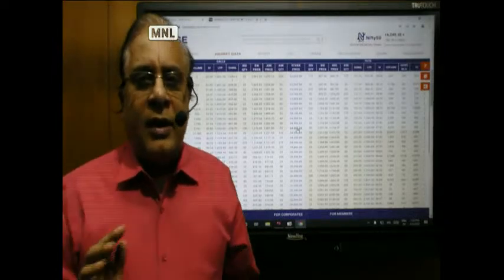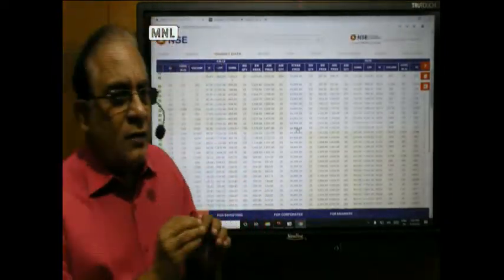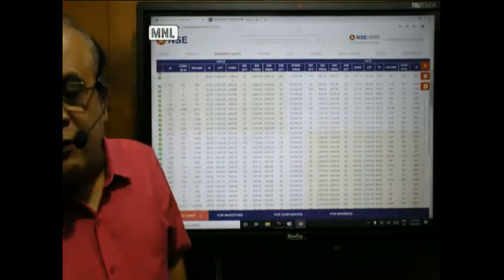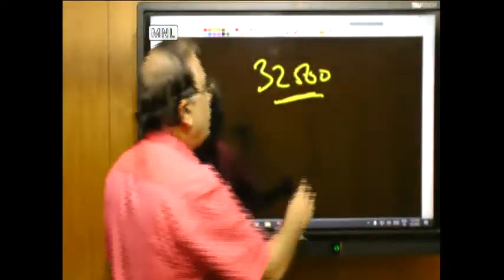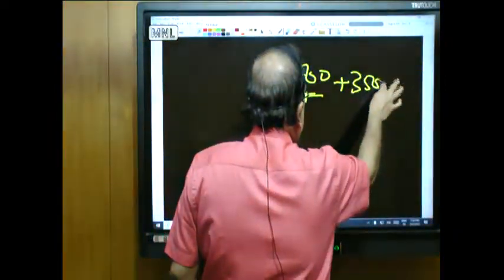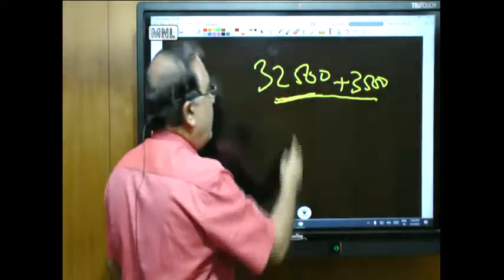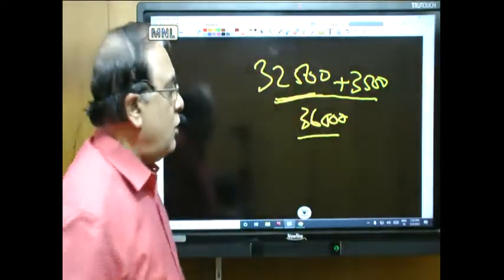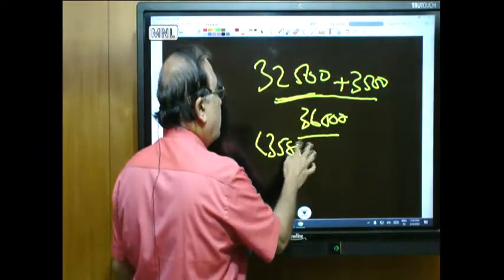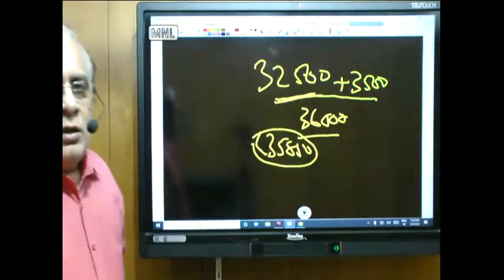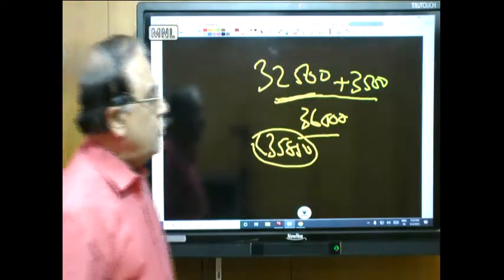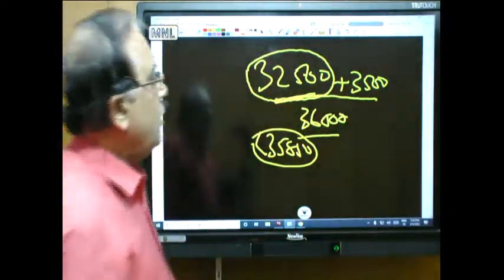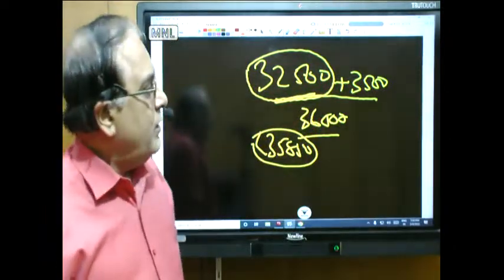So what can we do with this market generally? Where to position ourselves? Now we have identified 32,560, right? So 32,560 plus 3,500 points approximately, if this is going to hold for the remaining portion, so 35,000, so 36,000. Now we have already said this month it should not close above 35,850 or so, right? So any rally we should go for a sell. So right now, if at all it comes lower, we should look towards a possibility of the 32,560 levels.